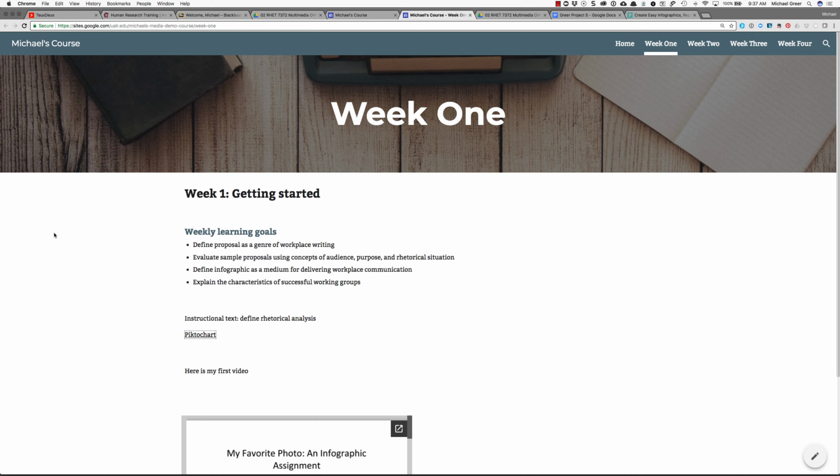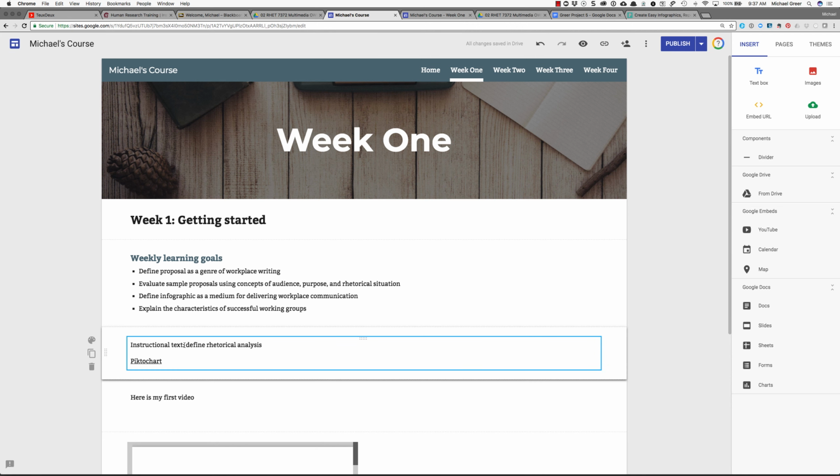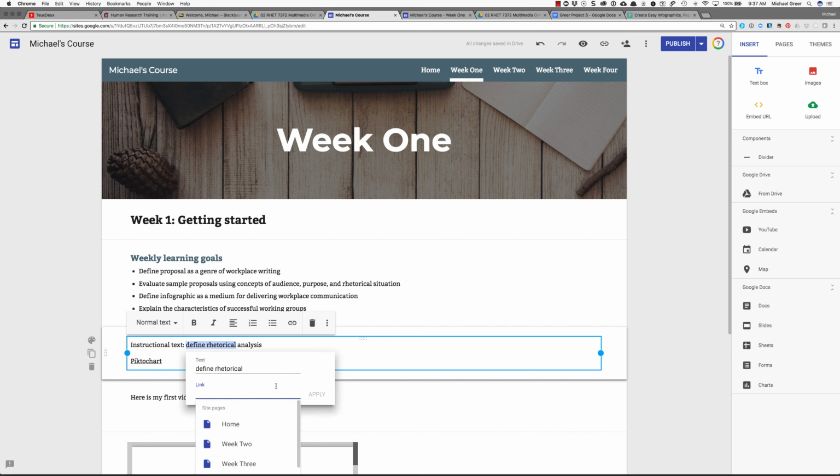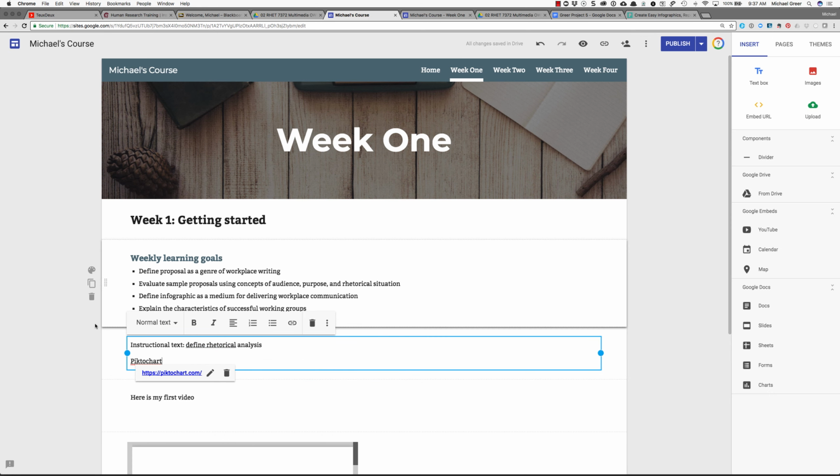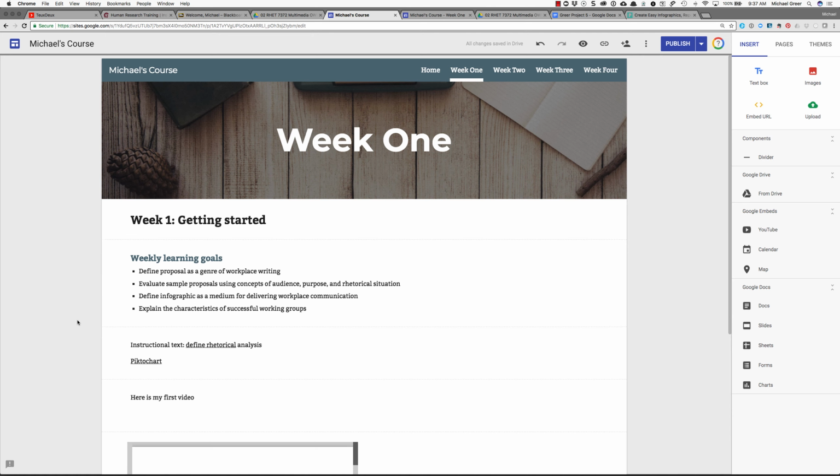You can embed to any external website. You can also, as you noticed, link internally to your own page. So let's say you want to refer back to something on the home page. You can click that link, and you can see down here it brings up a menu of your own pages. So you can basically cross-link between pages on your own site. So either way, it works the same way.